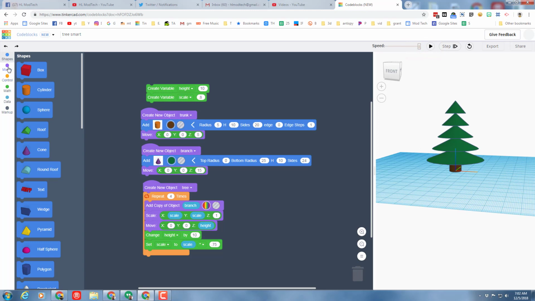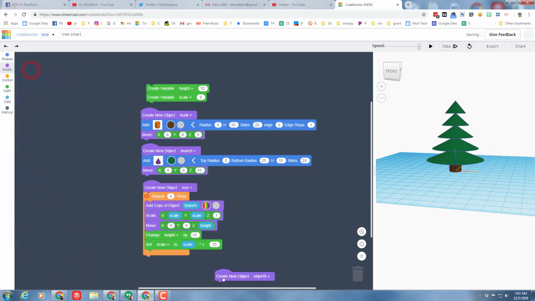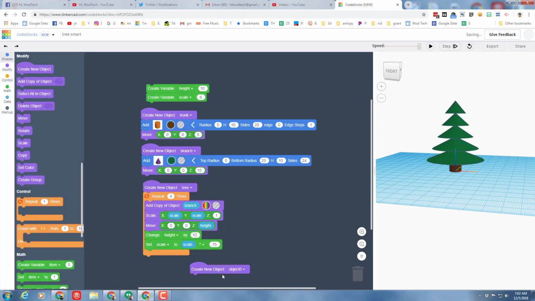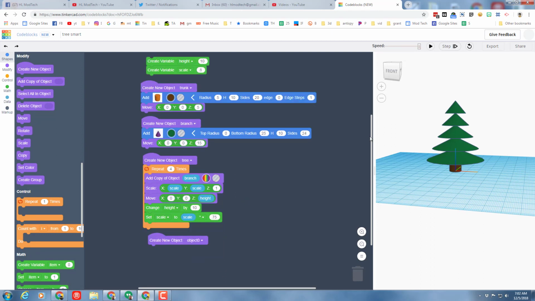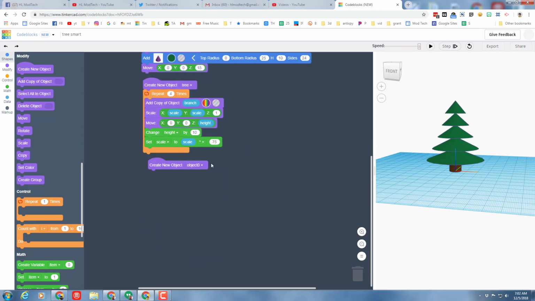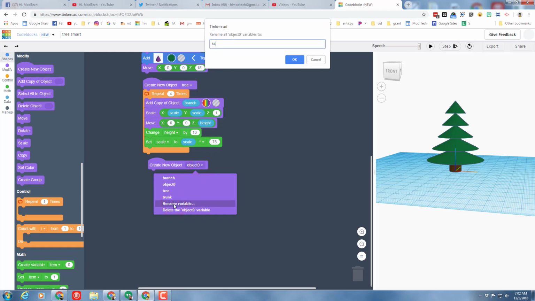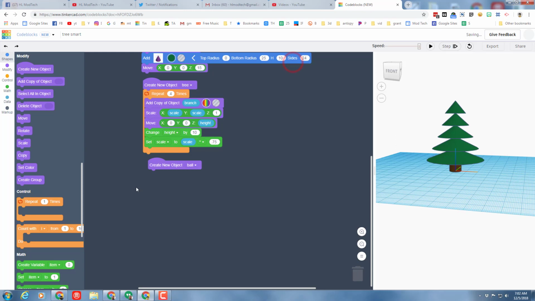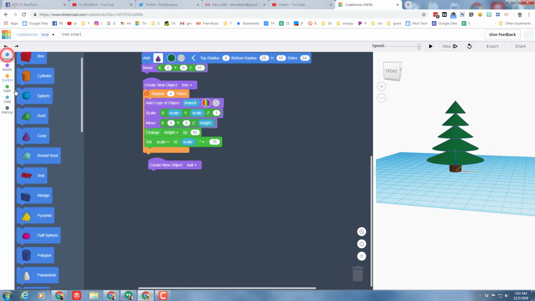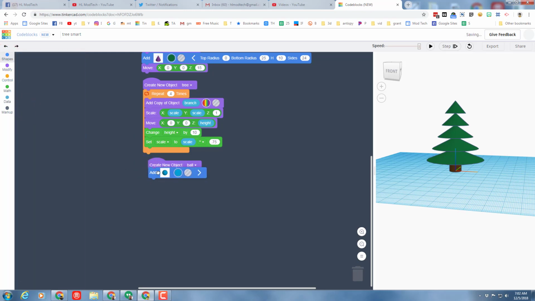Right now, let's quickly build ornaments by bringing out the modify and the new object, and let's have our ornaments happen down at the bottom. I'm going to use this scroll bar to move it a little bit further down so that the work I do is more in your view. And let's rename this, and I'm going to make it a ball. And I'm going to create one ball, and then we're going to use the cool trick to reuse it as we decorate. I'm going to make this one out of the shape sphere.